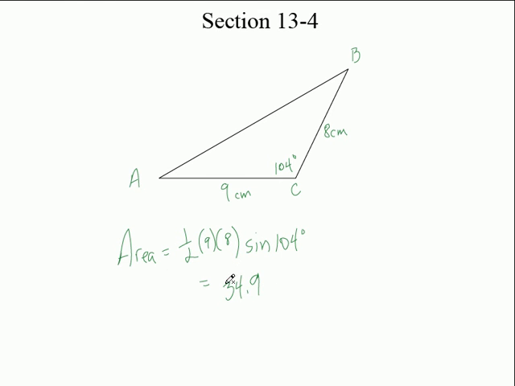34.9. Now this is area, and this is in centimeters. Is it just 34.9 centimeters? No, it's centimeters what? It's area. It's centimeters times centimeters. Look, this is 9 centimeters times 9 centimeters. Centimeters times centimeters is centimeters squared. This is an approximate, obviously, and then that's it. It's pretty simple, isn't it? I didn't have to draw a height or do any real trig or anything like that. Just plug it into a formula, and we're good to go.